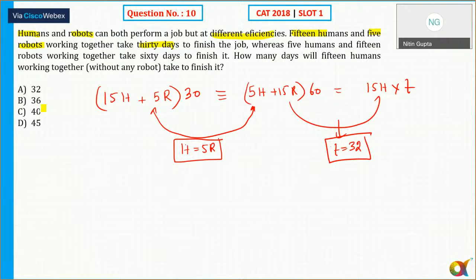Do you guys want me to discuss the calculation part also? I have not discussed the calculation part in the 9th and 10th. You all can do it. I'm just discussing the concept, how to solve it. Please respond. If you want me to discuss all the calculation, then only I'll discuss the calculation part. Otherwise, we can move to the next question.